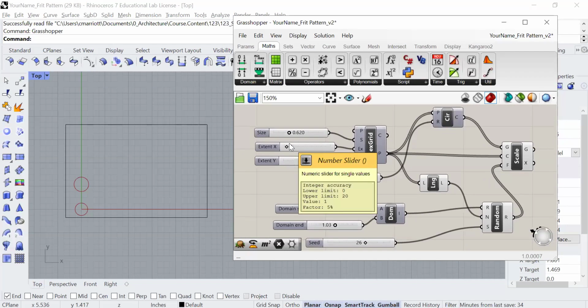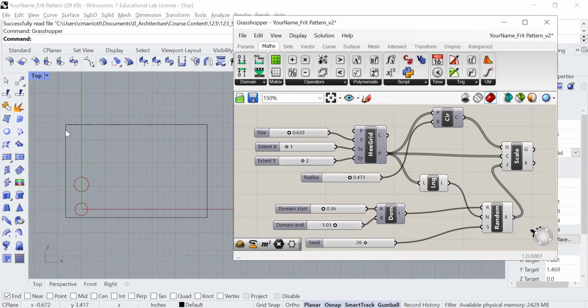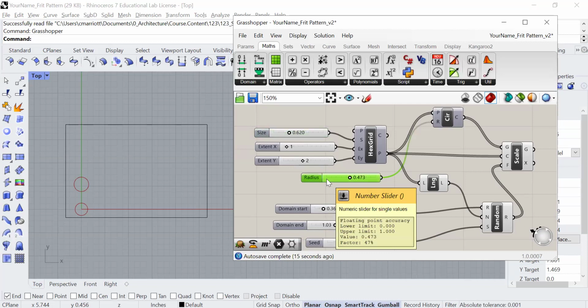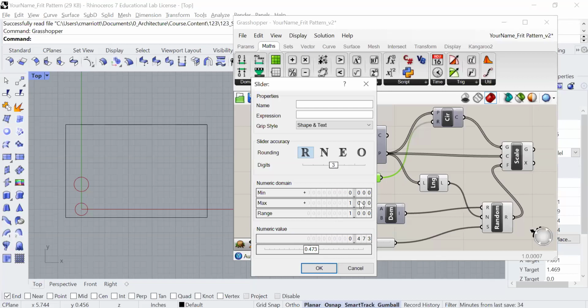I've made some adjustments because the scale of the original script was in feet, and this is a much smaller element. So the size here has been adjusted. So it's not integer numbers, but it is these floating point numbers. And I've kind of limited the maximum values down here. Again, because I'm working with something much smaller, I also adjusted the radius similarly. So it's also these floating point numbers. So I can go down to some small circles.